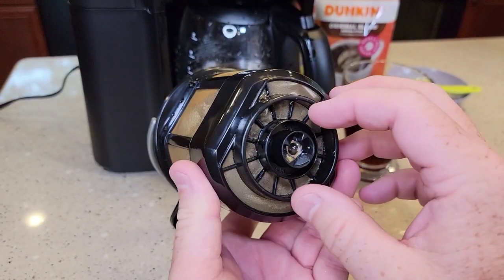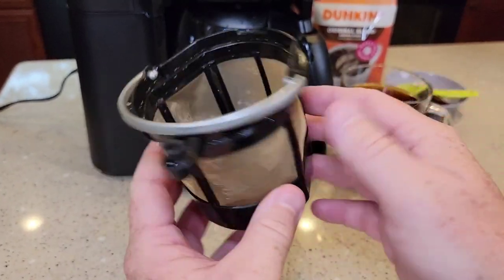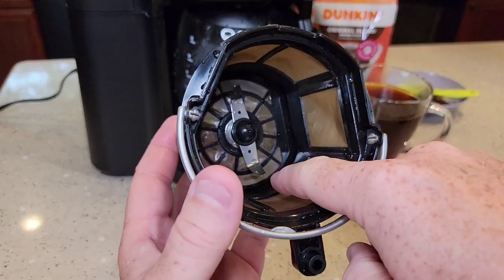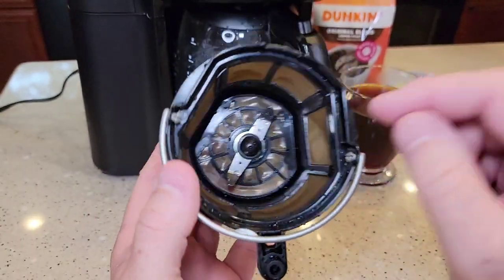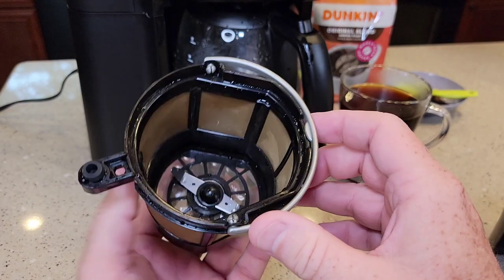So let's just look at this. This does not come apart anymore, so you have to clean all of this with the grinder still in there. And that did take that. Using that brush helped a bunch. This handle only goes one way.